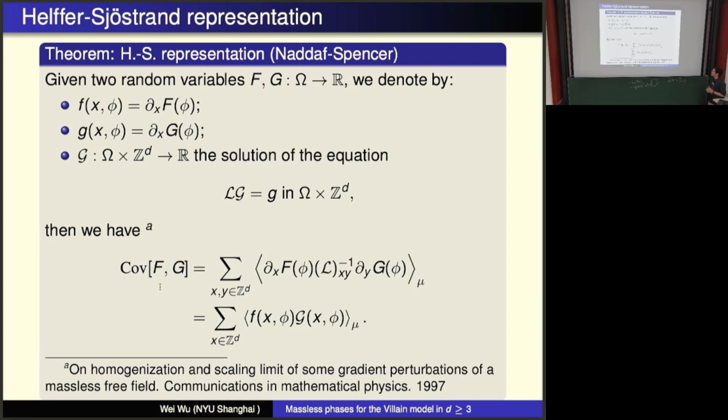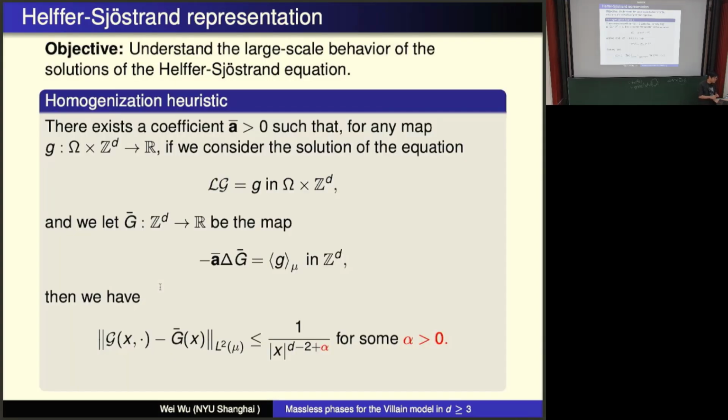So there's a representation which is a starting point for analysis. Now, how do we analyze that? Well, you see that because the covariance structure of the grad phi can be written into some Green's function of some equation, right? So we can actually just translate everything to a PDE question. How do you understand the Green's function of that equation? And in fact, that's how what was called the homogenization comes into the picture: in order to study the scaling limit of these grad phi type of models, we can start by looking at the Green's function associated with this L operator, which is an operator which is elliptic, but the coefficient has a random field, right?